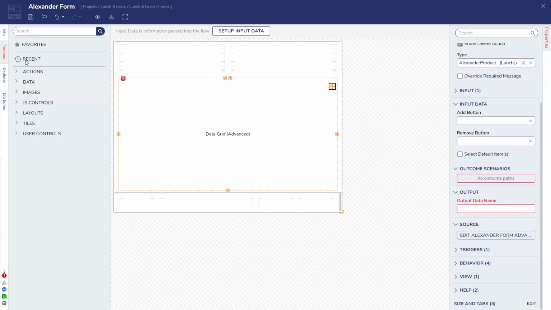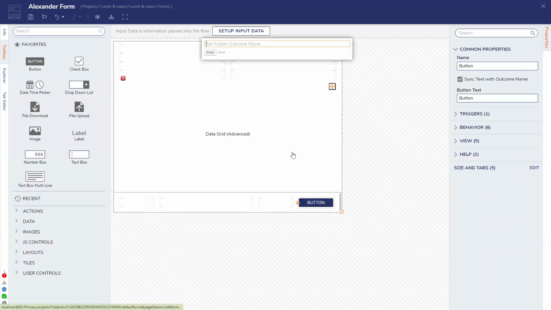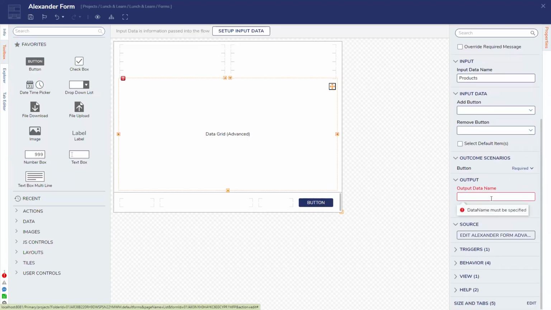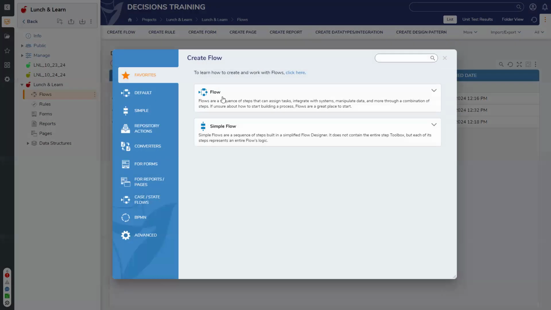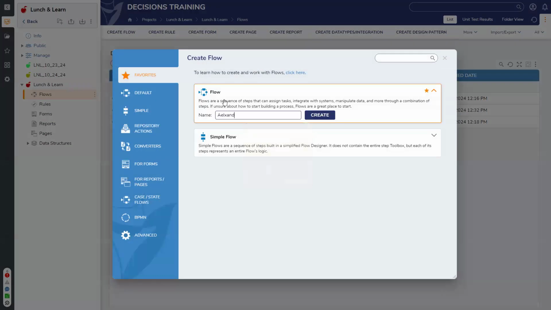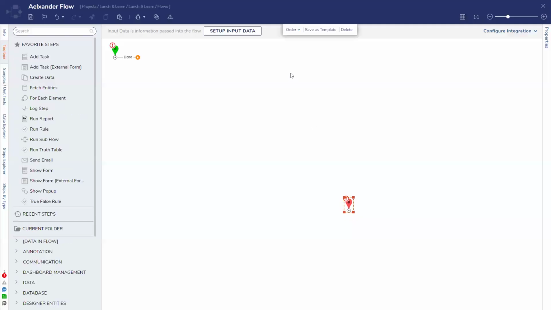All right, and let me get a button so it stops yelling at me. Cool. And now output data name, same thing. We can just call it edited data again. Save that. Go to our flow. Oh, sorry for misspelling your name there.